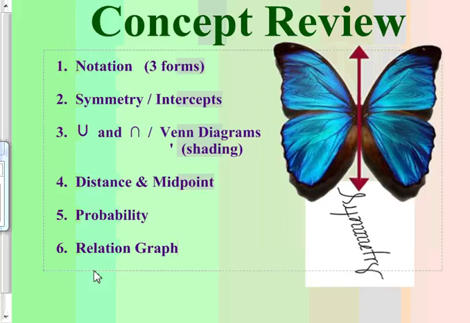Notation, 3 forms of notation. For instance, if I just said the numbers from 2 to 5, where it can be 2, but it can't be 5, I'm not on purpose making any particular notation here. That is not any notation known to man, but I kind of just did some chicken scratching there. You can now tell me what are the 3 official ways that you could write that.